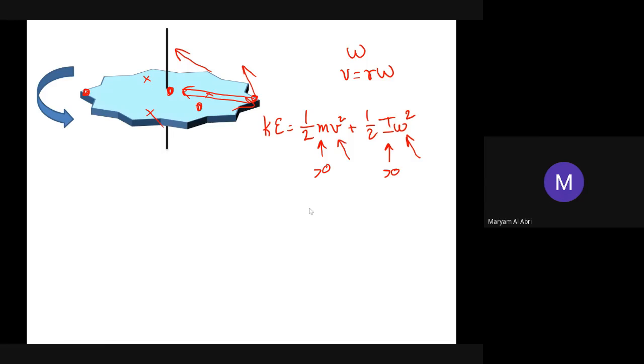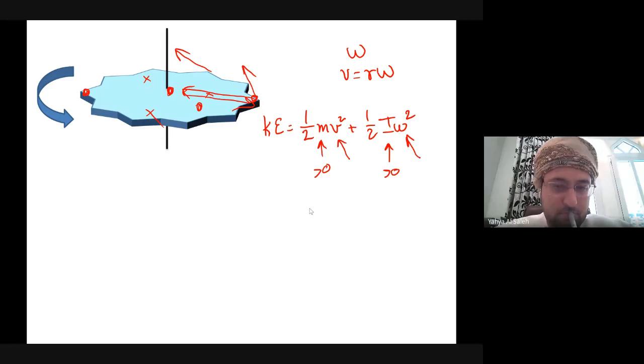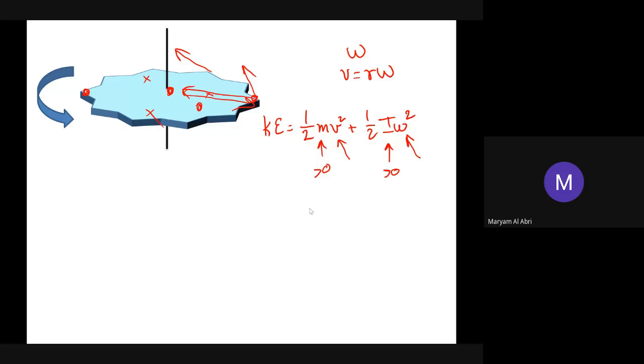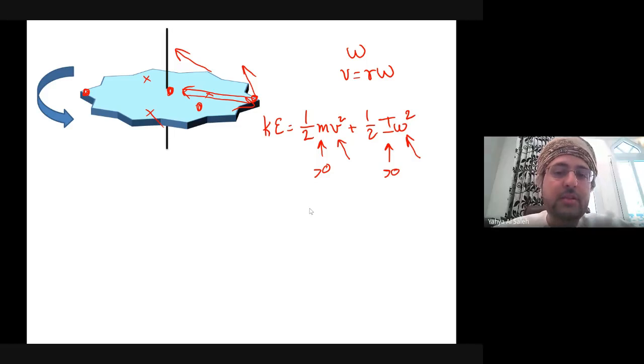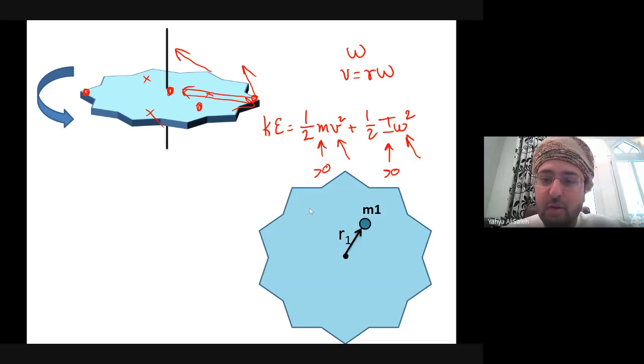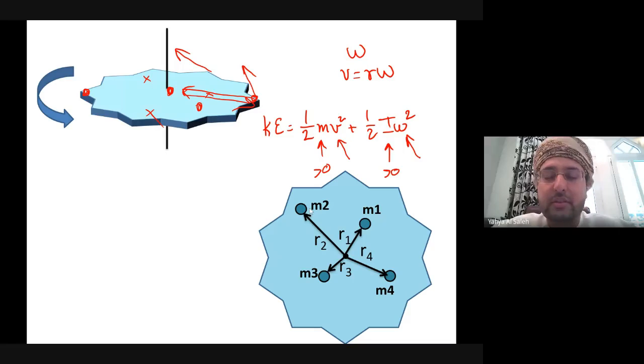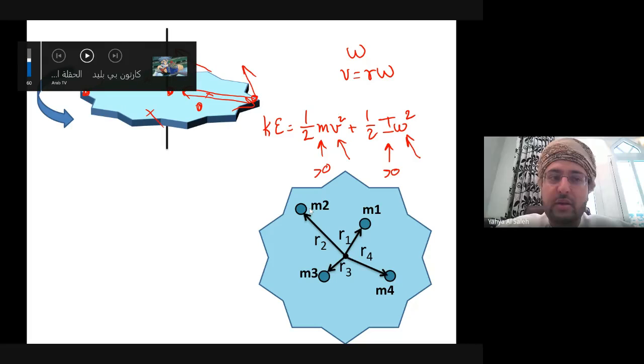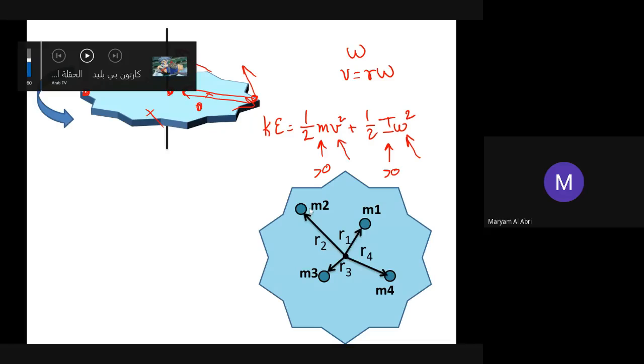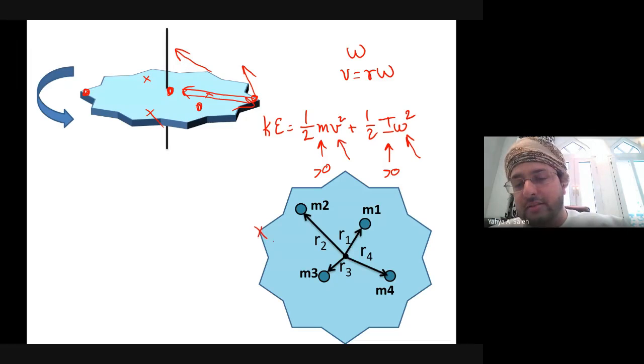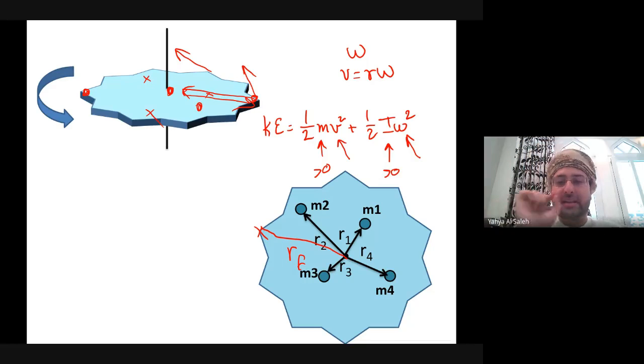Doctor, I mean the velocity here depended on the radius and omega, yeah? Mm-hmm. And the radius is constant. Radius is not constant. Radius is different for each point. Look at this. This is radius 1 for point 1. Radius 2 for point 2 is different. For point 3 is different. For point 4 is different. Yeah, you are thinking of the full radius. This is constant. I'll call it radius full. But when we're looking at individual points, they have different radii.